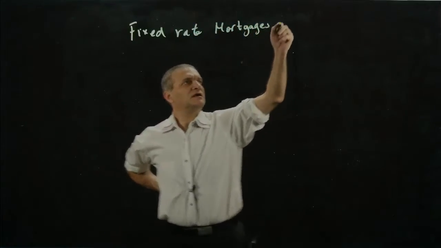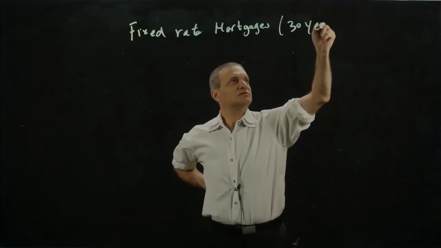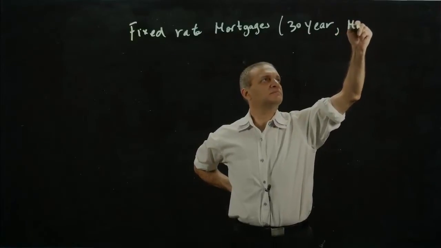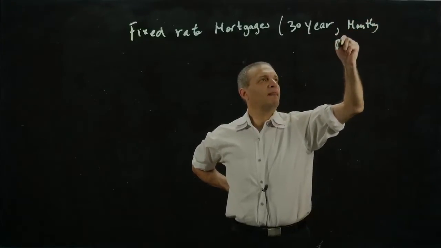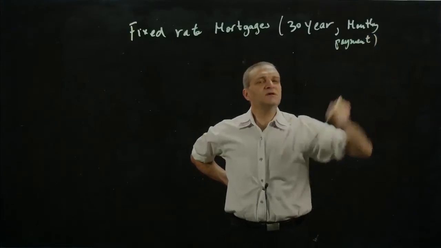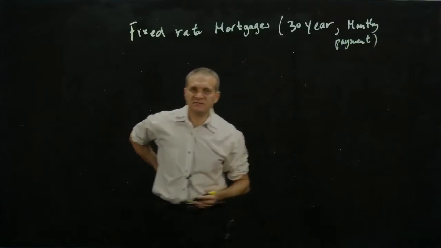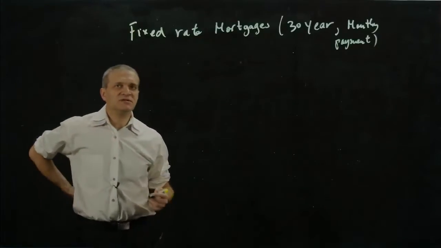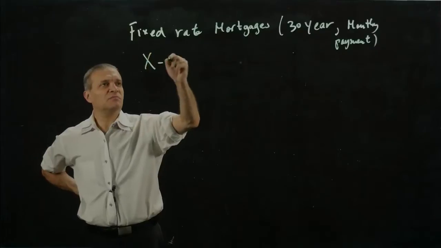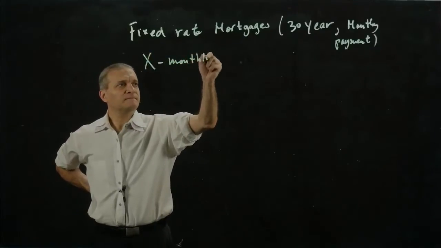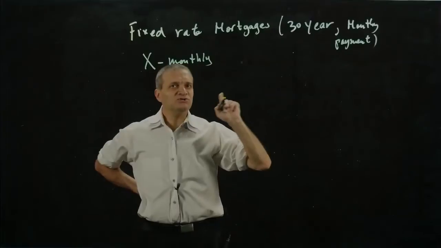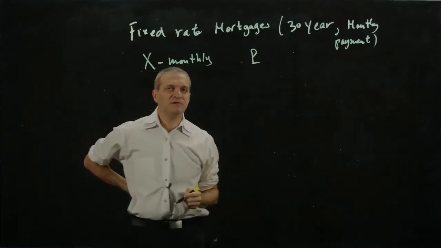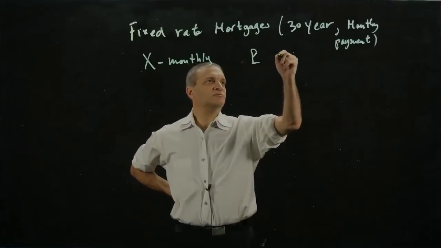Say you have a 30-year conventional mortgage. So 30 years till maturity, and then you have a monthly payment. What is the logic behind how to evaluate the payment? The logic is actually pretty straightforward. You are paying X amount monthly. Now, the mortgage itself is some principal P, with a coupon, let's say the coupon C.